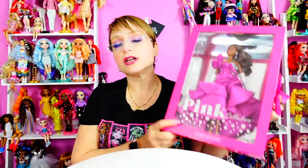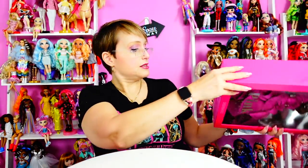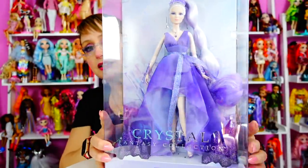We're going to talk about whether or not I'm okay with that. She is $100, this doll. And then the other doll is the second doll in the Pink Collection, and she is designed by Robert Best. I will link you to my review of the first doll in this series, and I got to warn you, I was in a mood and I was really quite snippy about things. This doll, there are also no more than 20,000 made. This one, though, is $125. So let's jump first into the Crystal Fantasy Collection.